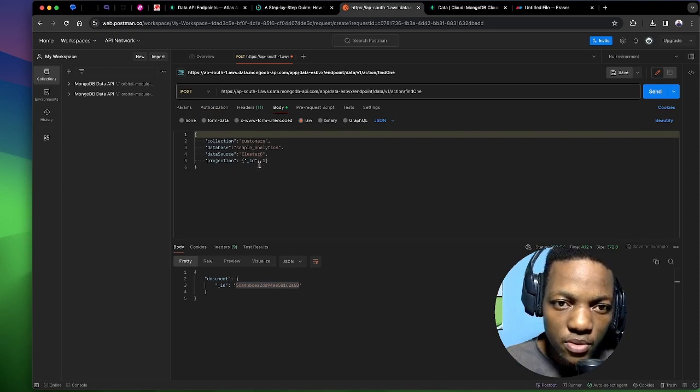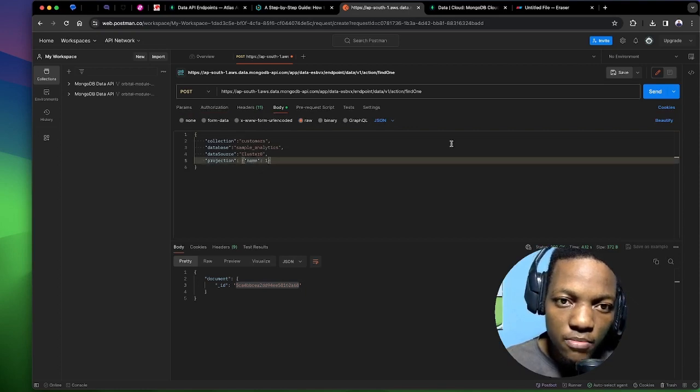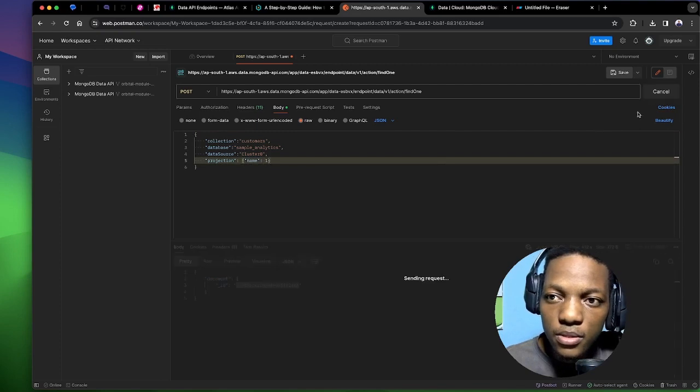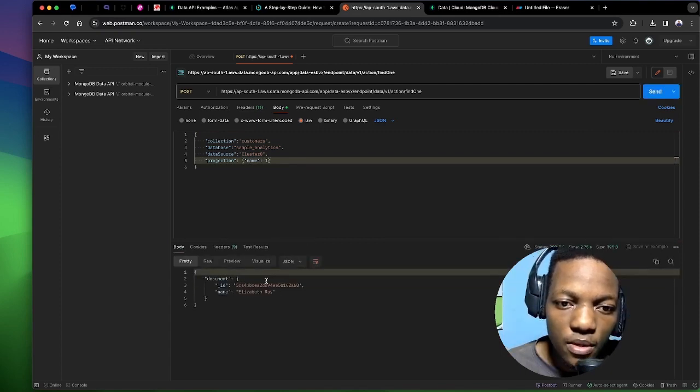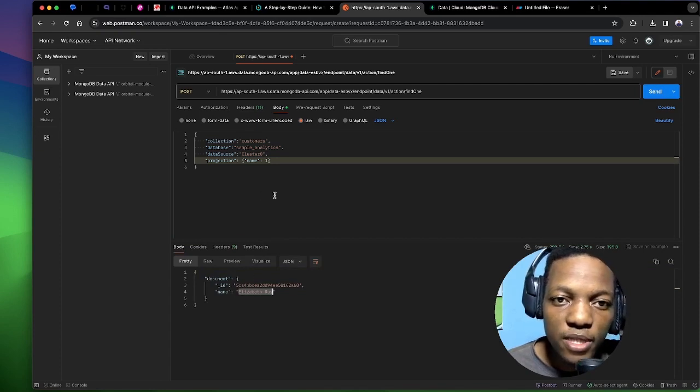Oh, okay, so we basically could change this to name, and then let's try to do that again, and we should get the name of, yeah, there we go. So we get both the ID and the name. So in our app, we're going to be getting this Elizabeth Ray. That's what we're going to be displaying in our app.